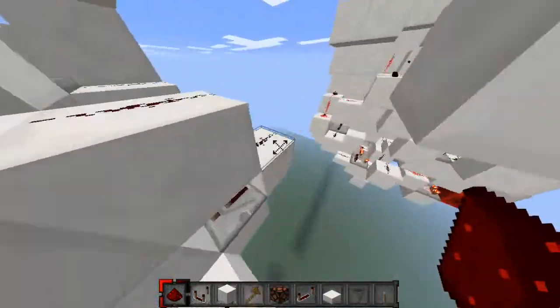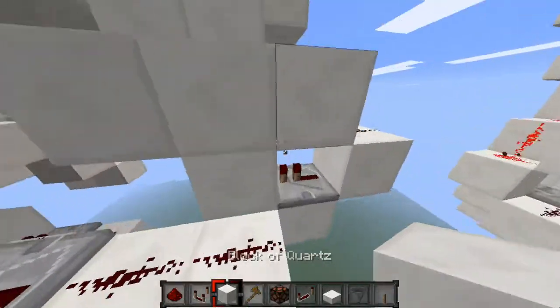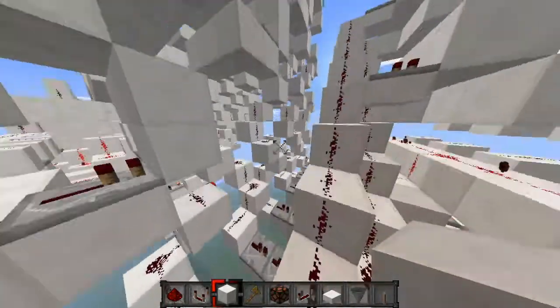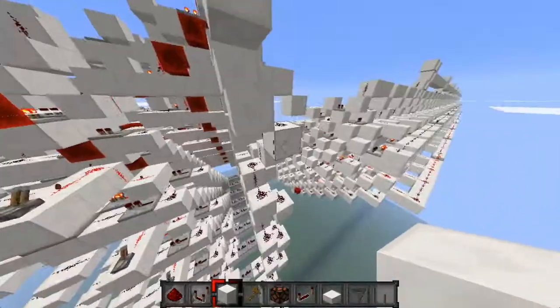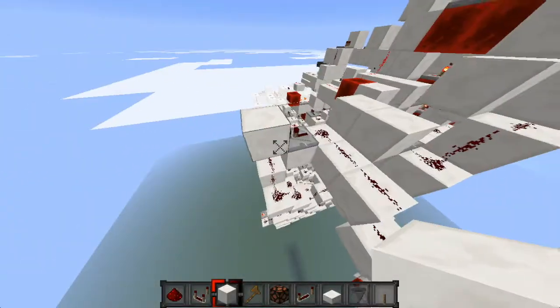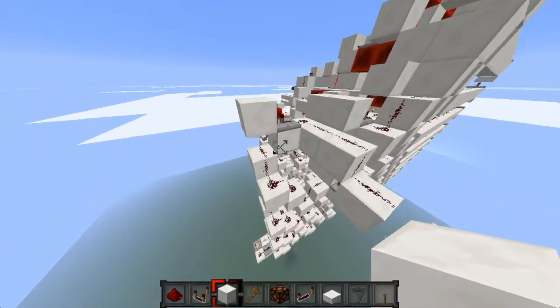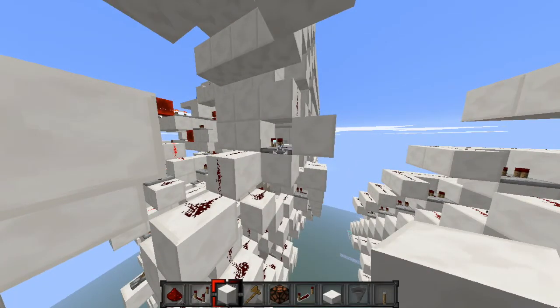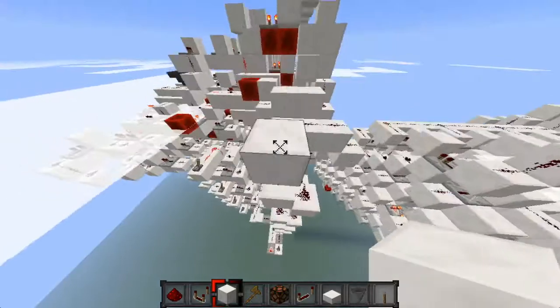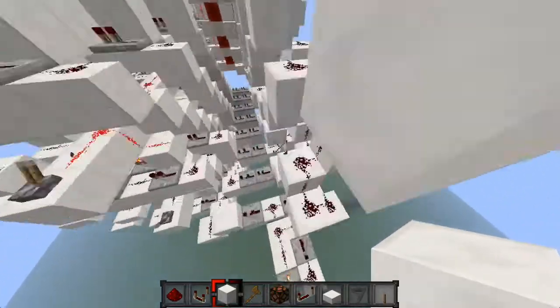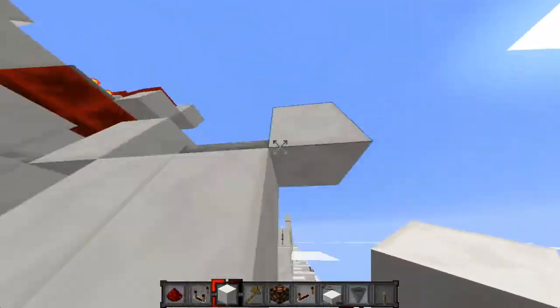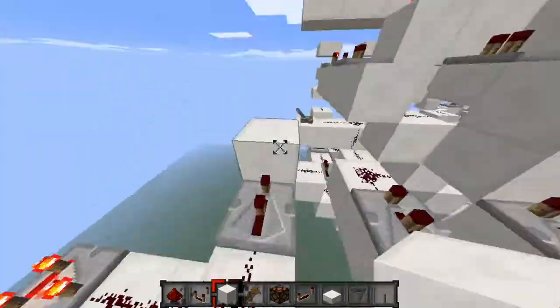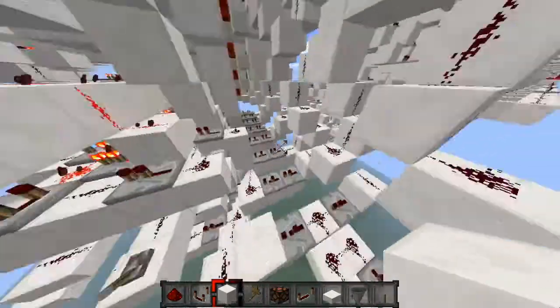yeah, so I'm not going to show how I ended up building all of this. If you really want to, let's see if I can get a good angle on this. This is sort of how this one works, and then this one and then the one next to it sort of looks like that. So yeah, and then when it comes down to the bottom here, that's on the same block as that, before it goes into here.